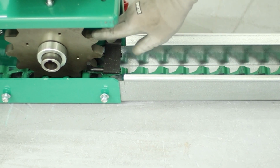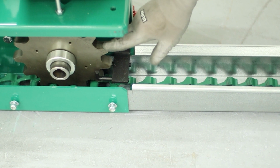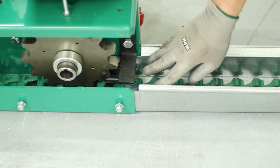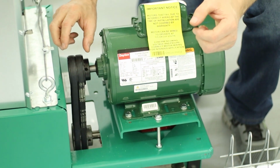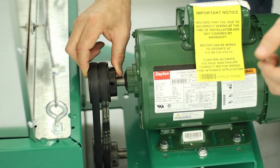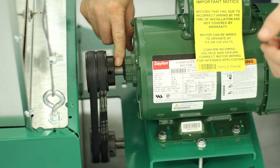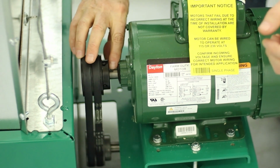And then you're going to measure the gap between the sprocket and the trough and make sure you have the specified gap per the manual. The next step is to put the belt drive together. We're going to slip the pulley onto the motor shaft. Don't forget to put the square key into the shaft.